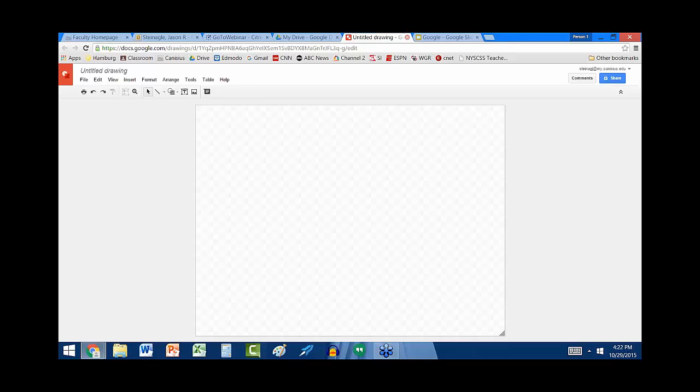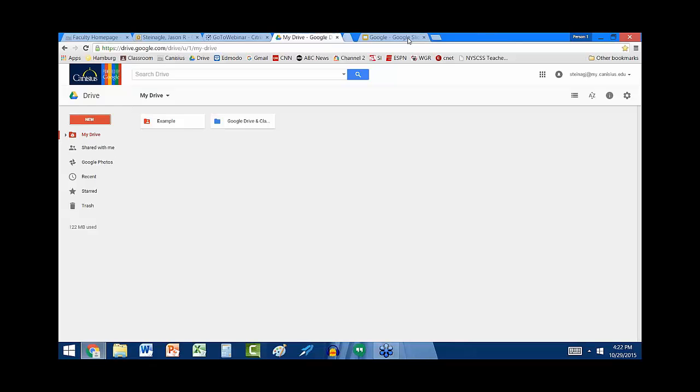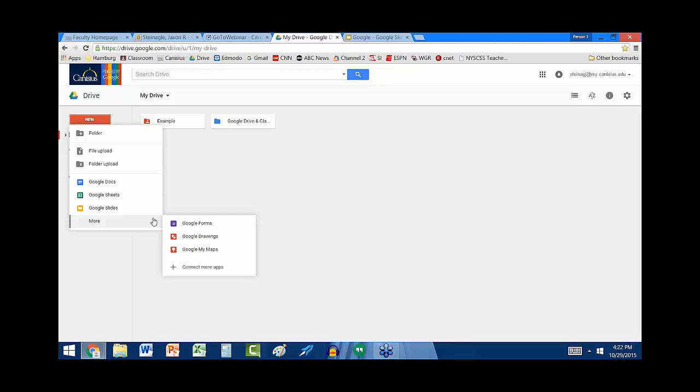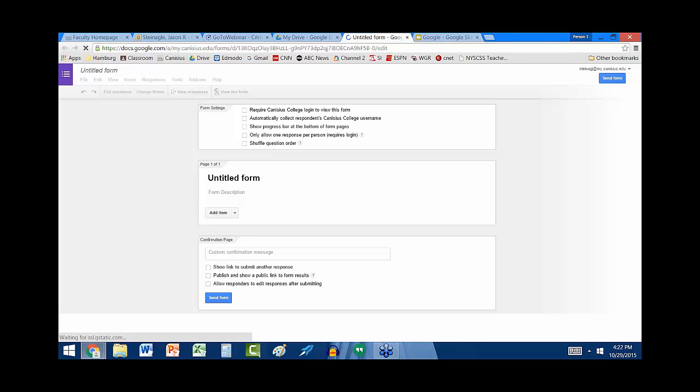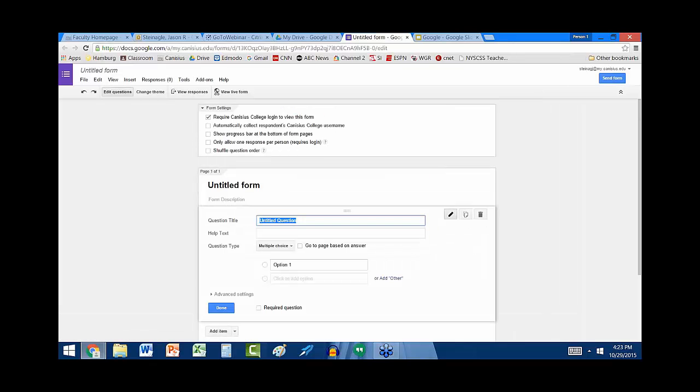My students will create their own spiritual cosmogram using Google Documents and the drawing application. So I'll send them a template and they'll have to draw it on their own, which is fantastic. Forms, we'll go over this in more detail a little bit later, but forms actually allow you to create questions for the students, and you can have different types of questions that can be used for quizzes, for tests, or any kind of summative assessment.